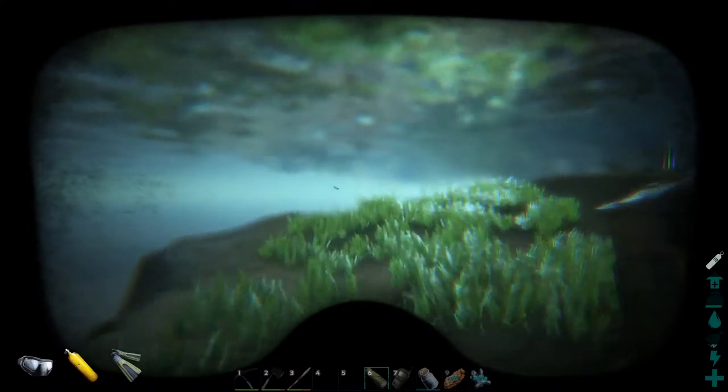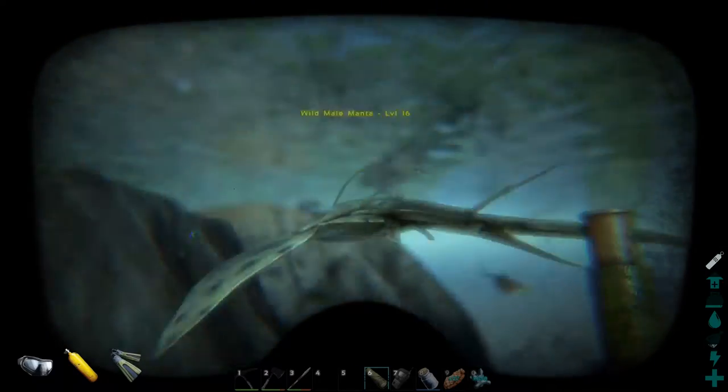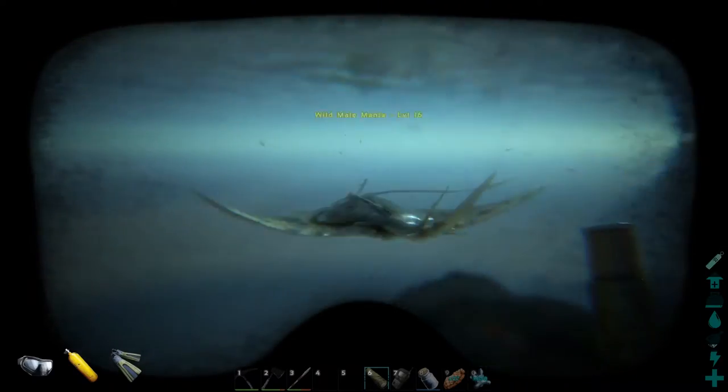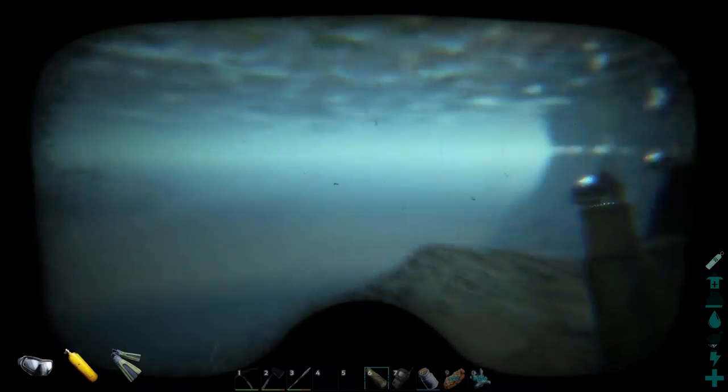Oh, there's one there. Oh, yeah. Oh, check it out. There's a shark there. Oh, crap. Come on. What's up, buddy? How do you tame this thing? They're so fast. Come here, you. The shark's coming.